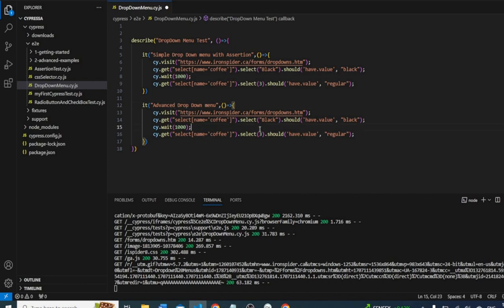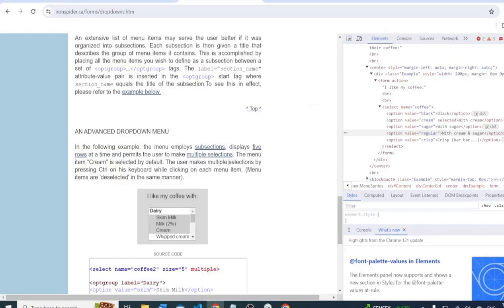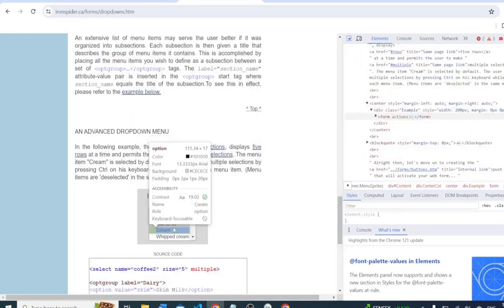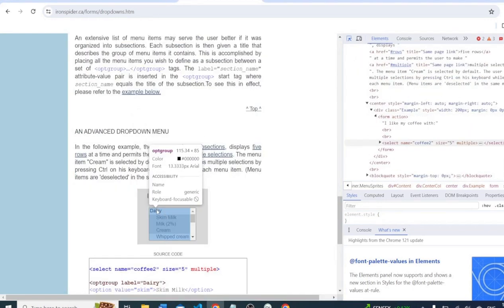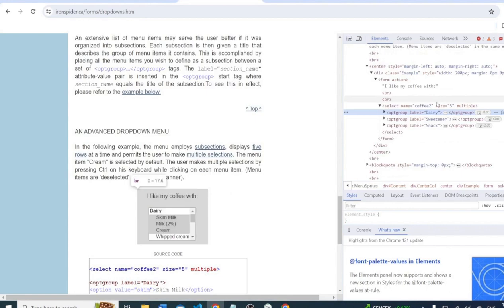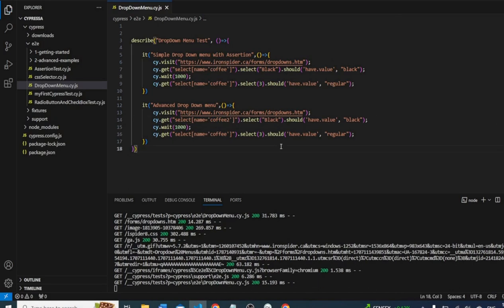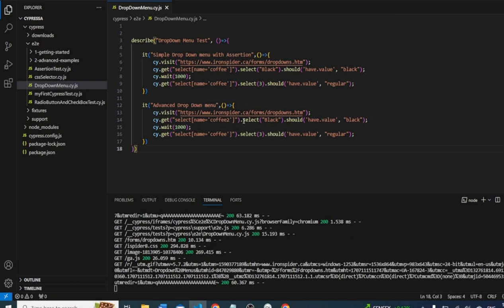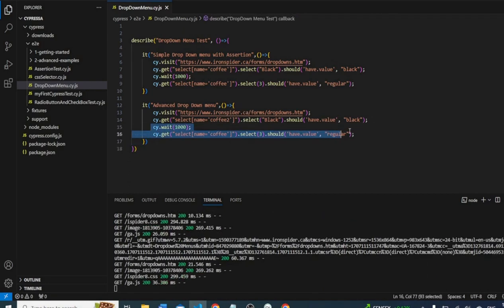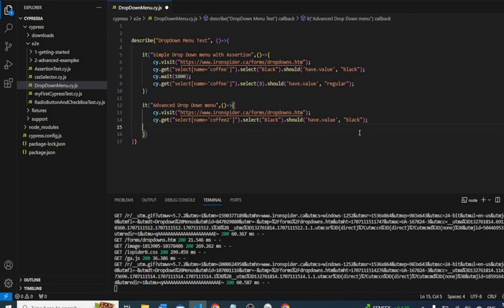Which command is okay, and what is the selector of that? We can check the selector of this. Copy to is there, everything is same. First we'll remove this thing, this is not required. Okay, first thing is that we have to run the test case.